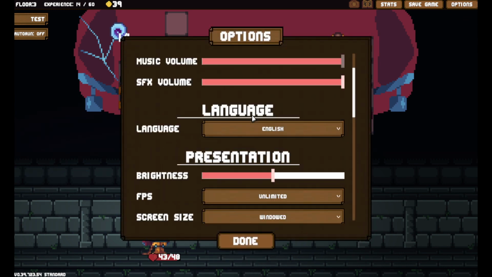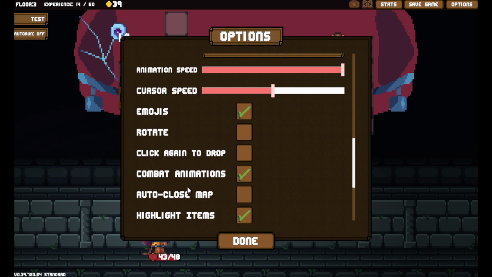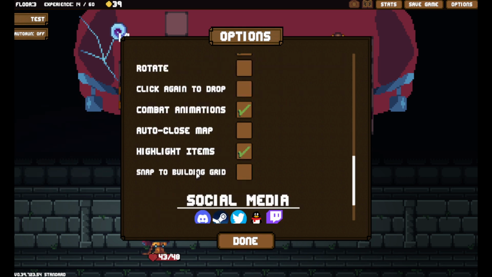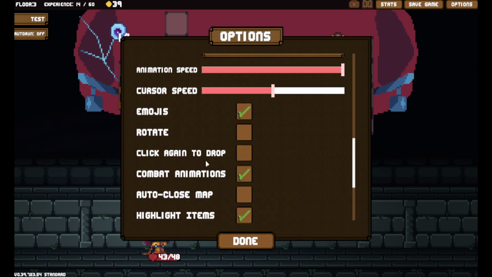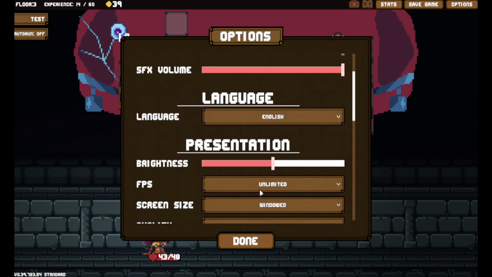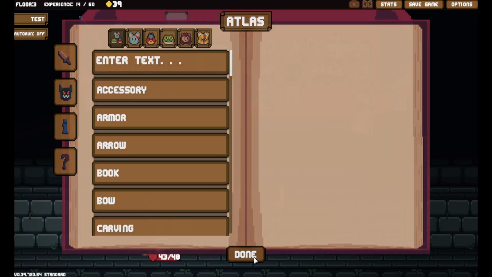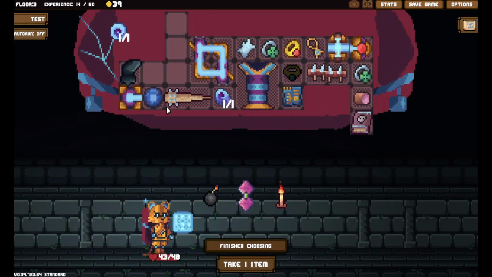I already have animation speed all the way up, right? Yeah. Highlight, snap to building grid, click again to drop. Is there any way to speed up? Oh, I'm taking screenshots. That's what that does. I was wondering what it did.